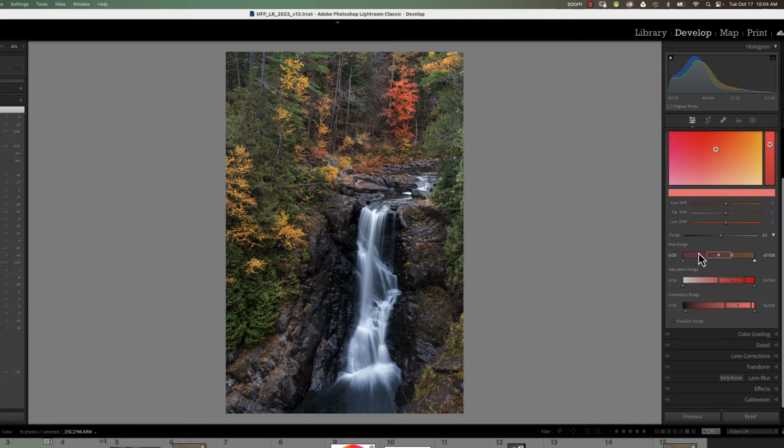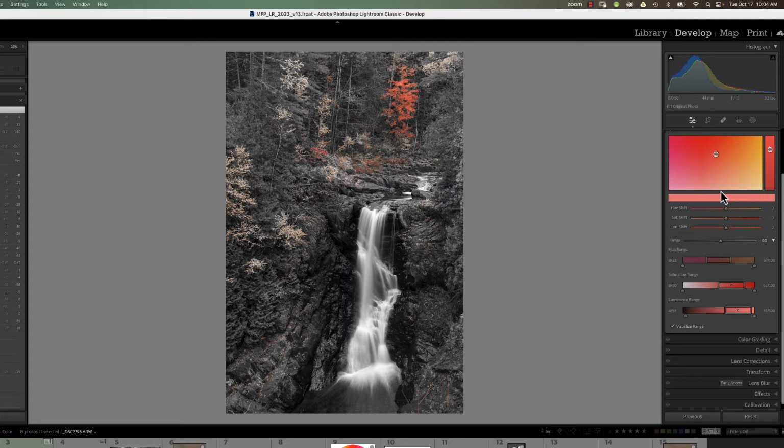Now the first thing I like to do is I just go ahead and turn on visualize range. And you can see already, because we selected orange, there's not a lot of orange in the photograph, and all we see is a little color in our yellow that was in these trees here. So if we take the range slider and we slide it all the way down, it really just does about everything that we need. It got rid of all the color. We want to see black and white and gray, except for the areas we're going to affect.